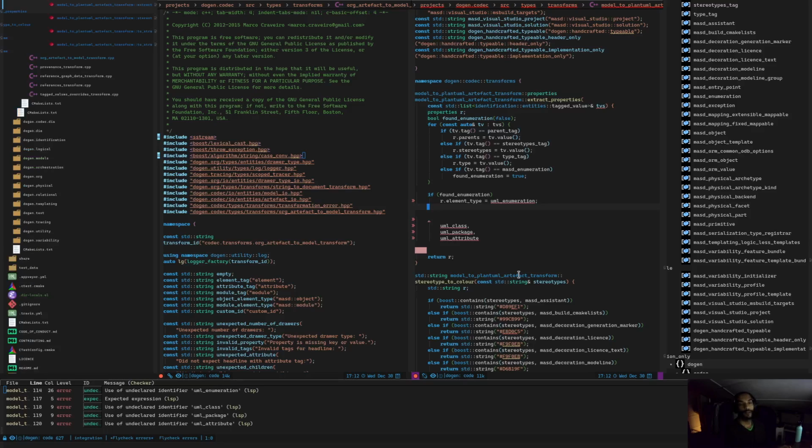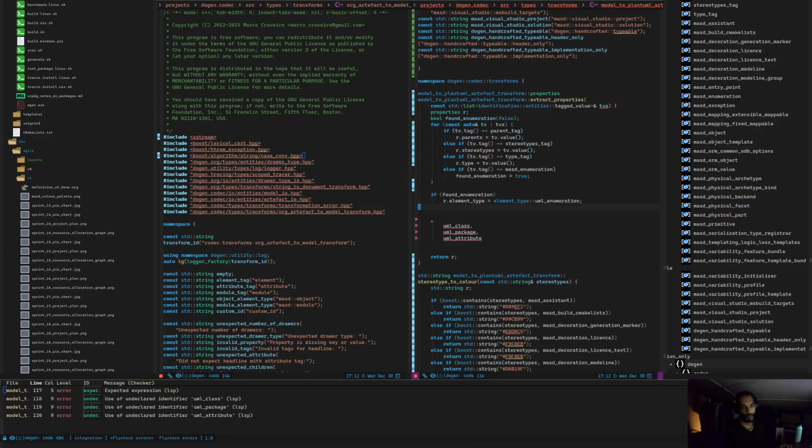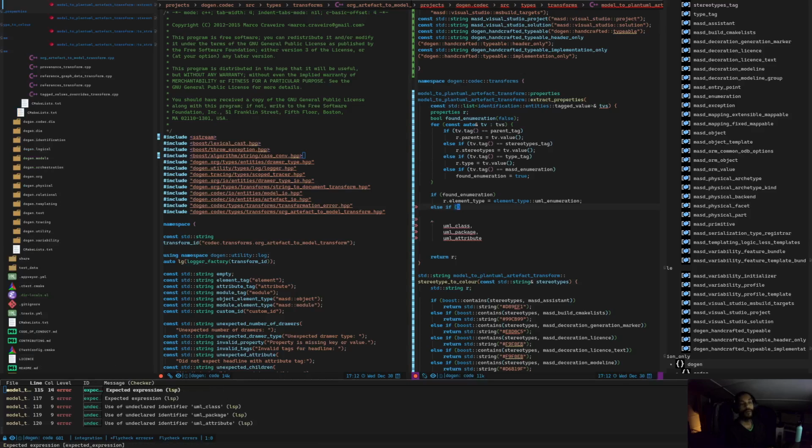So if you find enumeration, we say that we are element type UML enumeration. Then else, if... one slight problem. Yes, we have a slight problem here because the rest of the information is not here.